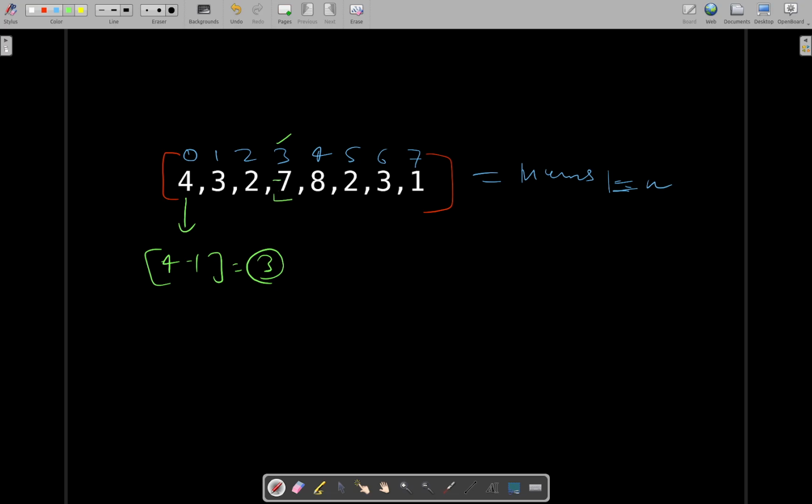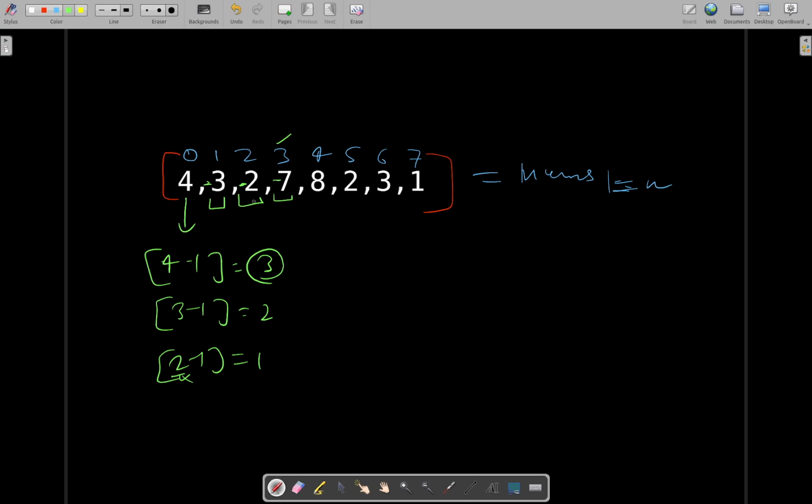It was not already negative, so 4 is not a duplicate number. Then coming to 3, 3 minus 1 will be 2. Coming to the second index and making it negative, it was not already negative, so 3 is also not repeated. Then coming to this number, 2 minus 1 will be 1, so making the element at index 1 negative. It was not already negative, so this 2 is also not repeated yet.